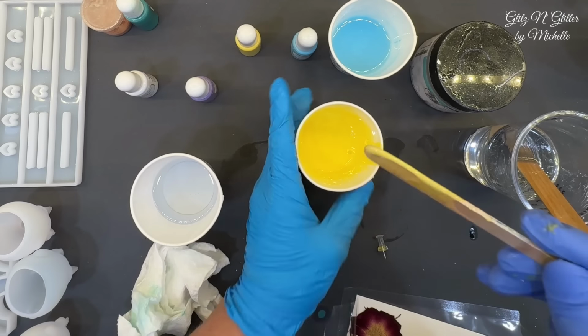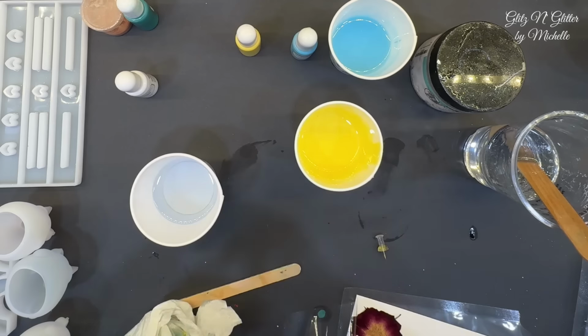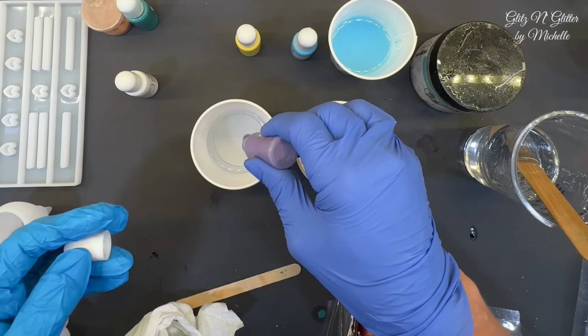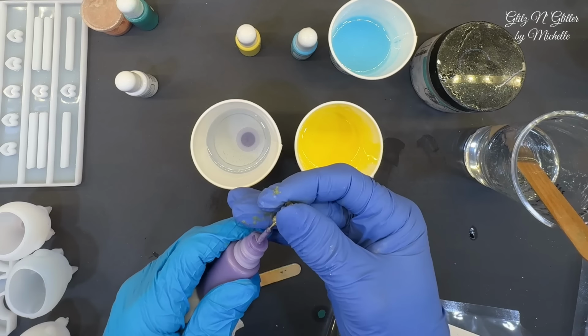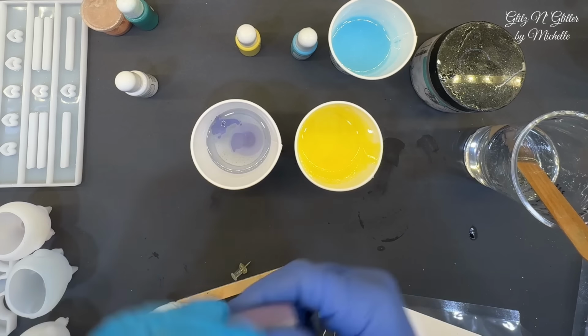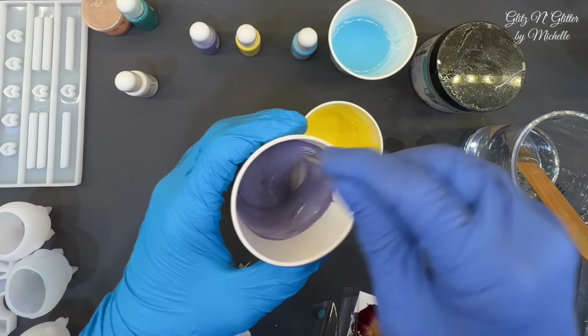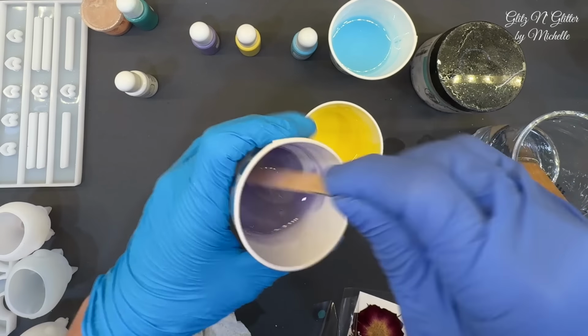That looks good. I like that yellow. That's really pretty. And then we got purple. And I'm going to put sparkle in all of these. I'm pretty sure, yeah, I've used the purple before. It must be clogged. So let me grab my... Oops, that was a little much. That's pretty. I like that color.